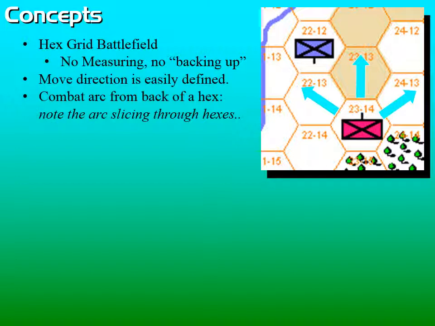The other thing to note about using a hexagon grid is that in some cases the combat arc is defined from the back of the hex. For instance, the hexes left and right, you can see that whole angle going off the screen is eligible for the arc. But the truth of the matter is the combat arc is actually a little more narrow than that and slices through, technically, the next hexes as you see here. So if the unit that we see in blue was moved forward into that next hex, 2213, it's not that it would be cut in half and then only be half visible.